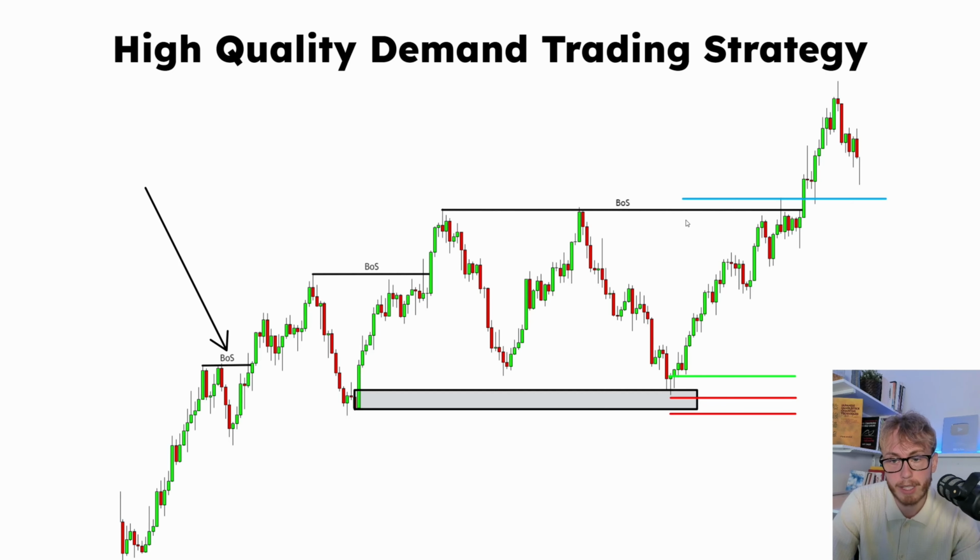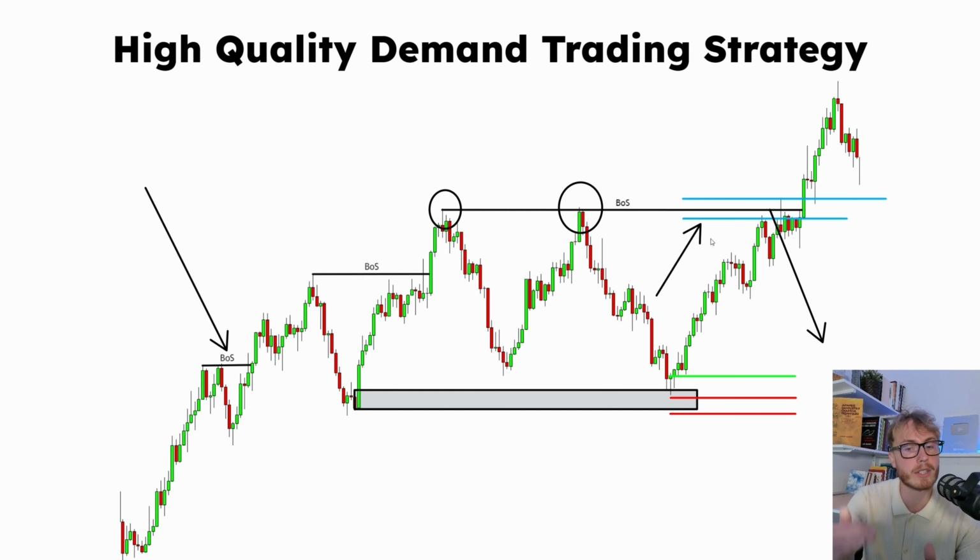But what I like to do here is to actually take the target just below the high. And why do I do this? Well, the reason is that the previous high, and especially in this case when we have two clear touches on this resistance area, it's very possible that the price can actually reverse once again when we come up to this resistance. So especially in this case, it can make sense to take your target just before the resistance. So even if the price goes up and tests the resistance and then falls, we still lock in profit.